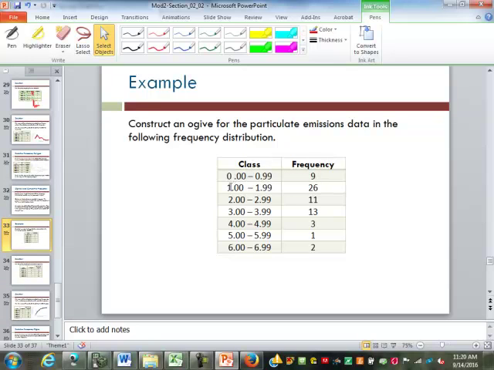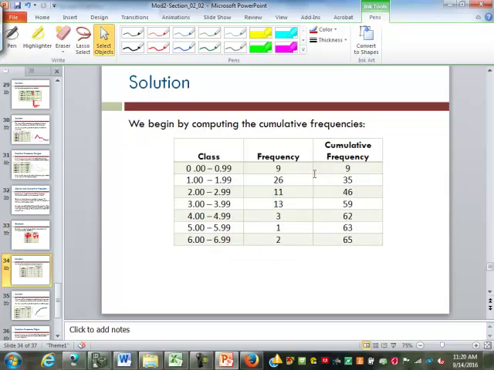This one, instead of going from 1 to 1.99, is going to be anything less than or equal to 1.99, which includes these, but also these. So that would be 26 plus 9, or 35. This one would be less than or equal to 2.99, which includes all those plus the 11 more, 46, and so on. So there you can see them.